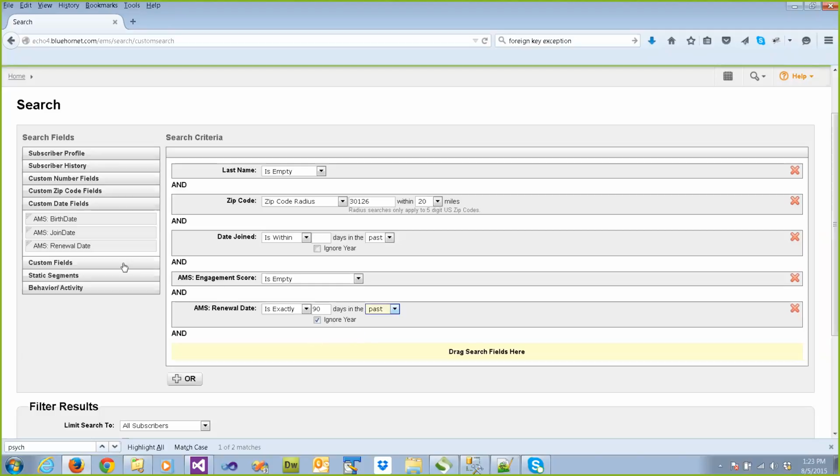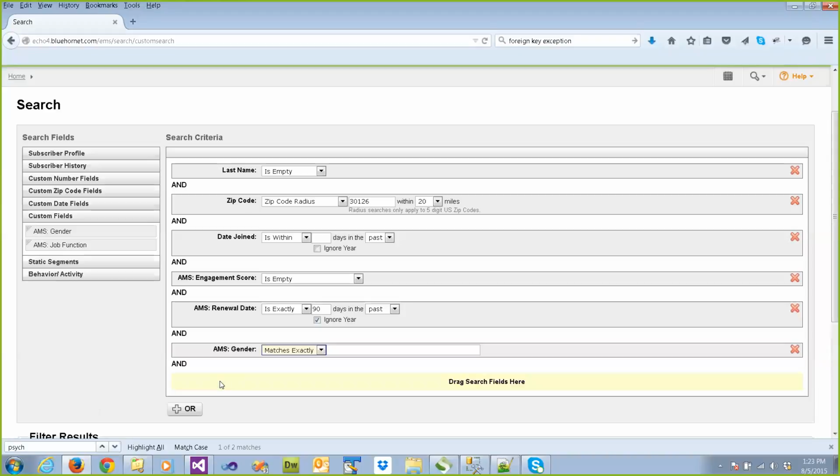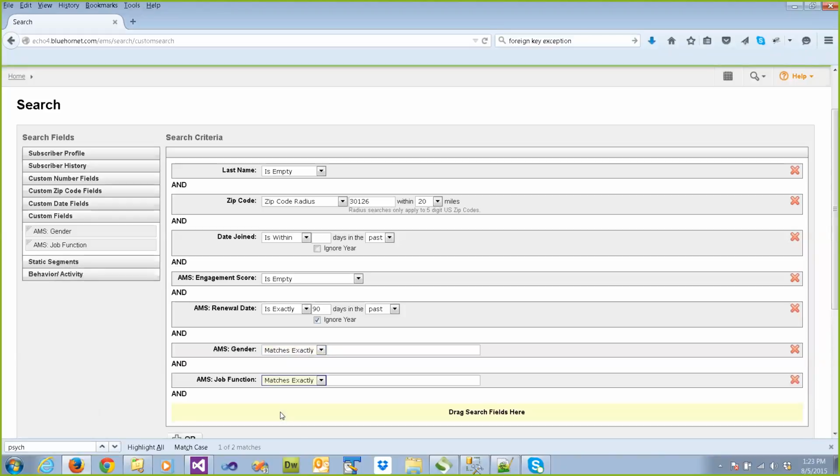And let's talk about custom fields as well. It's the same thing. These are just text fields, and anything outside the base fields that come with BlueHornet, you can add as additional text fields. Sometimes we see these a lot: gender, if you want to target specifically males or females, and you can also target specific job functions.